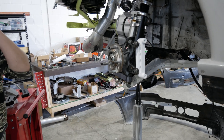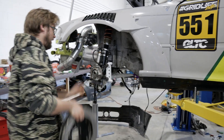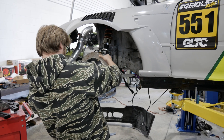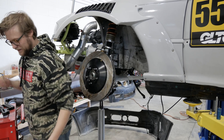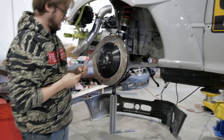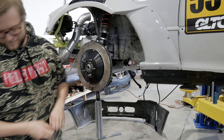Customer call — TV timeout. Alright, after that amazing customer service call to my cell phone — very official here — we can get back to work. Let's get this giant rotor on. Just for reference, this is not going to be a customer kit — it's not sketchy, it's just a lot of work that a customer can't do. You'd have to either mill down your own rotor hats or send them to us to mill down.